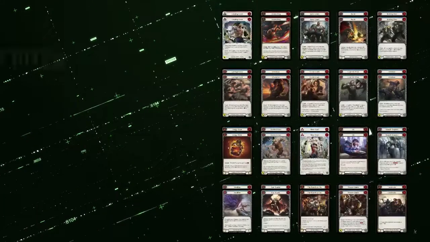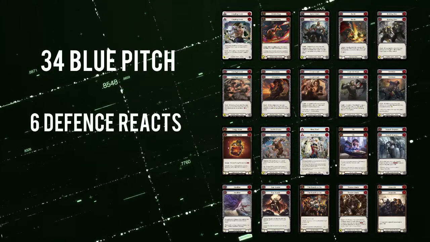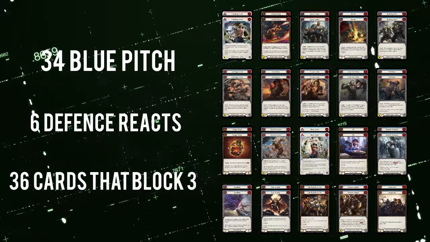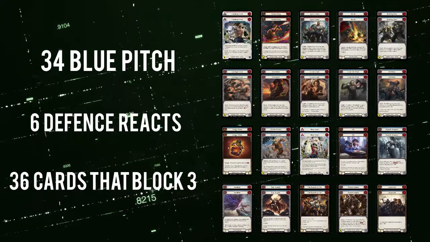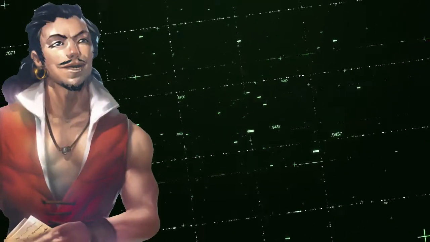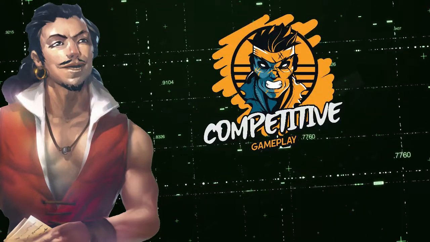Time to have a quick look at those deck stats. We've got 34 blue pitch cards. That's really important so that we've got the blues we need to fuel that Fire Breathing turn. 6 defense reactions and 36 cards that block for 3, ensuring our survival till we get to that point. Sure, this deck's a little bit janky, but jank is my wheelhouse. This was a lot of fun.